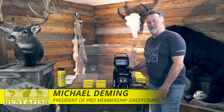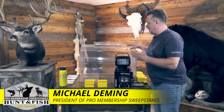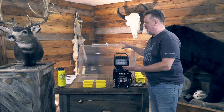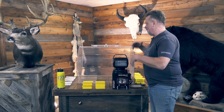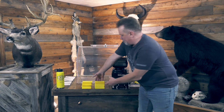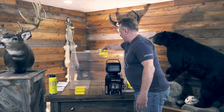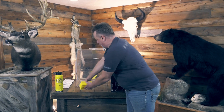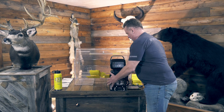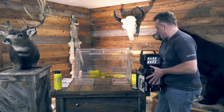Well here we are, February 20th Pro Membership Sweepstakes. I know not everybody has gotten to see the drum totally empty. I don't show this every time because it just takes time to dump them in there, get them not stuck to the sides, not stuck together. But I wanted everybody to have a chance to see what a full set of tickets looks like for all of our members. I'm going to move this out of the way so people can see what that looks like.